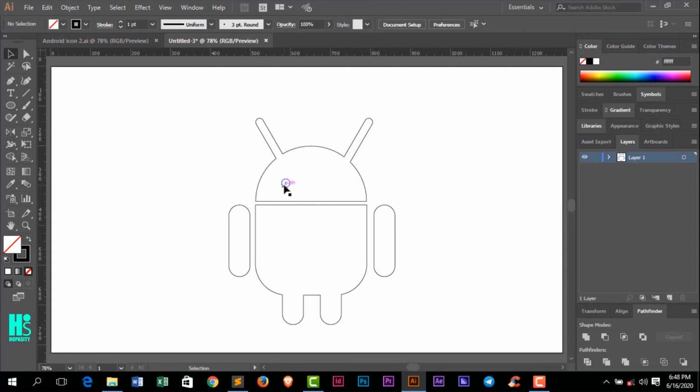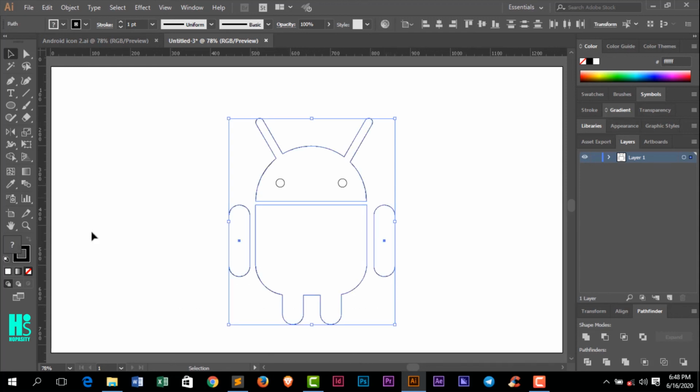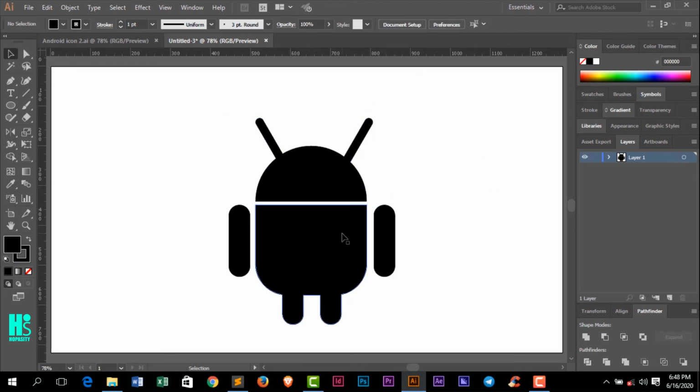So I'm just putting this. This is my time to put this. This is okay. So I'm going to hold down Alt again to duplicate this. Okay, so we have exactly what we needed. So I'm going to release this. So this is exactly what I'm looking for. So the next thing to do is to select both this shape and this one. So I'm going to flip this together. It's not flipping, so I'm just going to click on black here. Right, so this gives us this black shape.